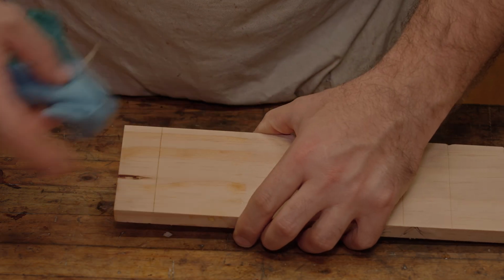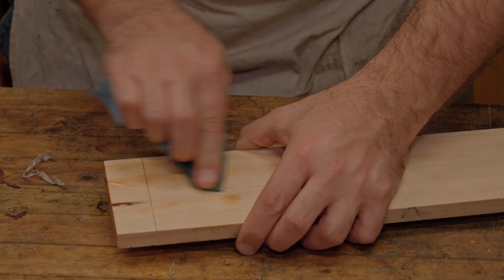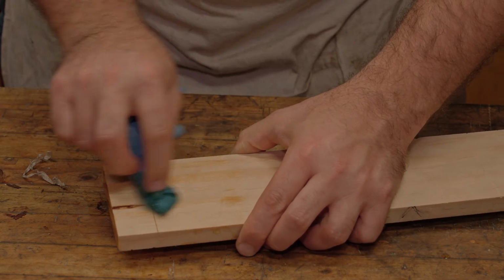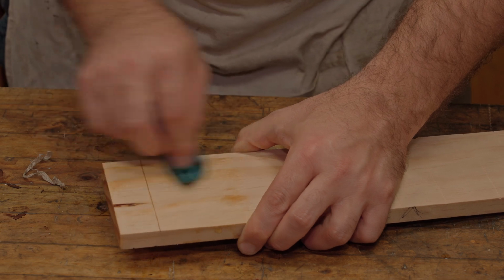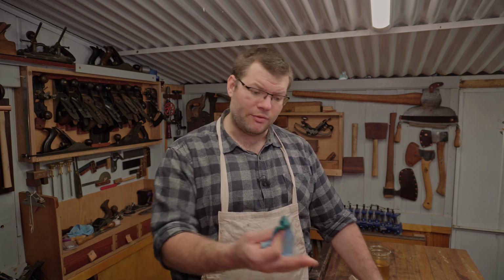Now, I don't know if you can see that, but it's still a little bit wet here, but this is dried all over in the rest of the spots, so I like to go ahead and just apply a second load of oil like that. So that first coat is sort of flooding the surface to a degree. You don't want too much oil to be soaked in because it's going to take a long time to dry, especially if you're using raw linseed oil. But here in Australia, it's pretty warm most of the time, and I don't have any problems with it taking a long time to dry. You might in other parts of the world, but here I don't have a problem.